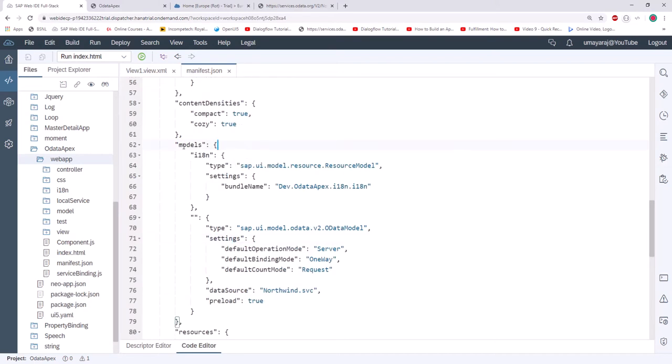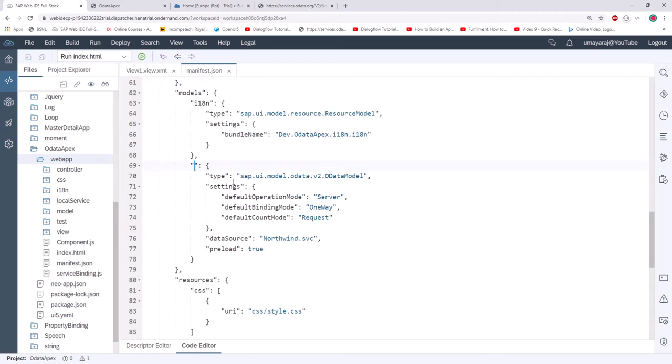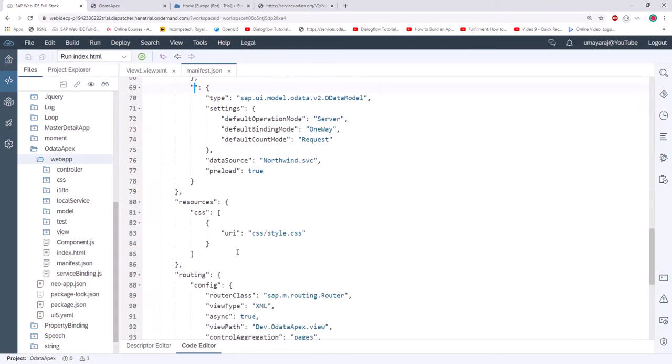If you see, in models we have one that is i18n and the next one default model. So it's no naming here. So this one we created successfully. That's all for the OData configuration in the project.